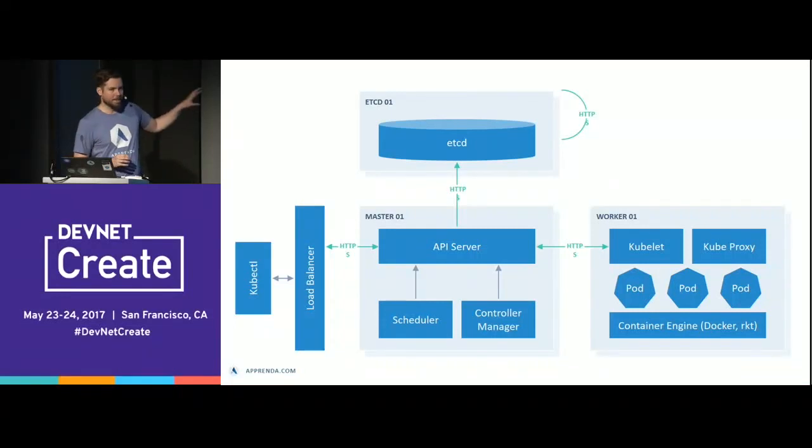So this is the Kubernetes architecture. It involves an etcd, nodes, which are sort of the single source of truth of Kubernetes, master nodes, and worker nodes. If you look online for Kubernetes architectures, you're going to see many different diagrams. I really like the way that this is set up, and it's just very easy to understand.